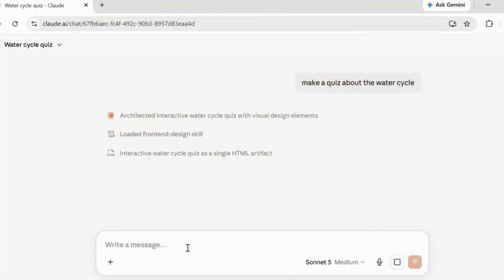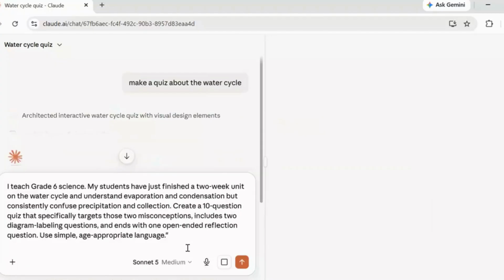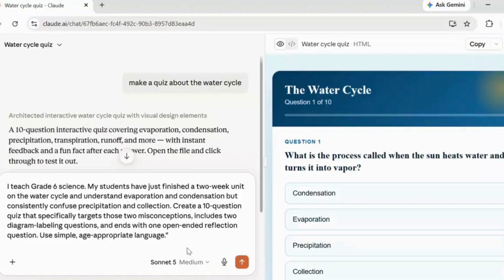So I need to compare the output resulting from a prompt like make a quiz about the water cycle and a detailed prompt that asks Claude to provide a quiz for a teacher, for example, teaching grade 6 science, and this second prompt explains exactly what students did the period before the preparation of the quiz.